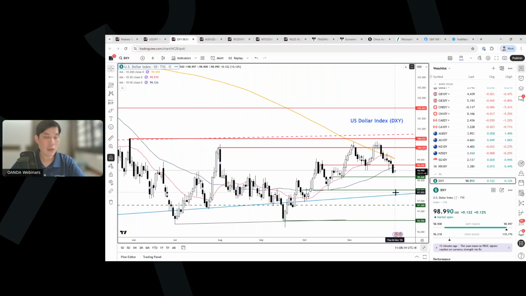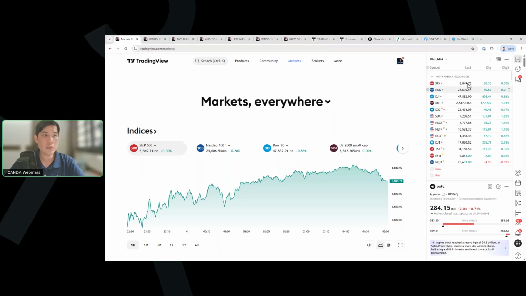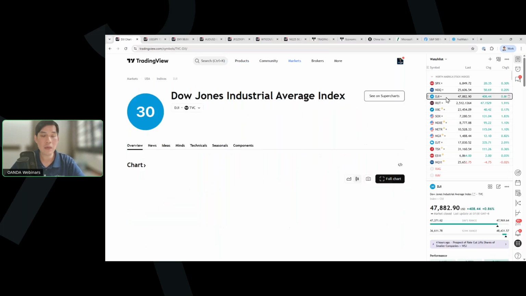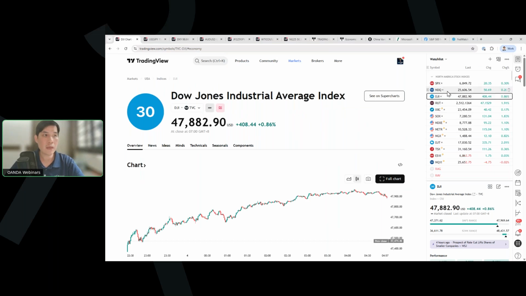All right, ahead of the key risk event for this month, which will be the FOMC meeting on the 10th of December. All right, now back towards the US stock indices. So the performance of the US stock indices, all 4 of them closed in the green yesterday. Like I did mention, occasionally there will be some rotation play taking shape. So yesterday was a bullish rotation play into the laggards, which is the Dow Jones Industrial Average that has been lagging behind year to date, to the high-flying Nasdaq 100 driven by the AI optimism play.